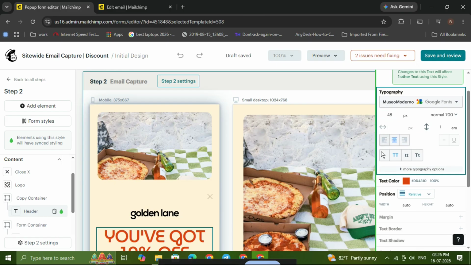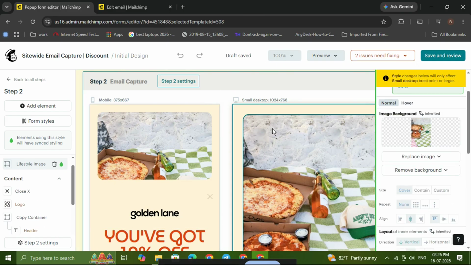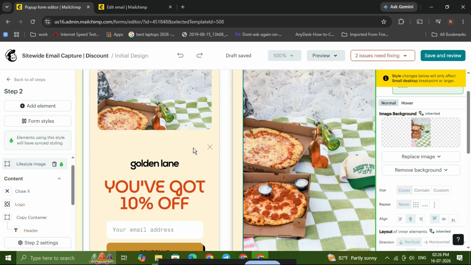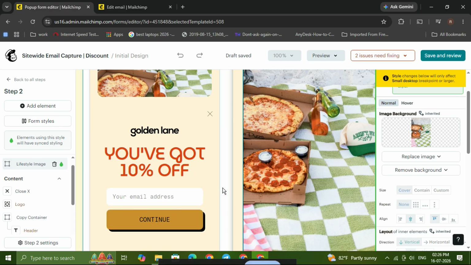After that, review the rest of the form fields and styling options. Make sure the colors, fonts, buttons, and spacing all fit your brand. If Mailchimp gives you options to change the button text or form message, adjust those too so the pop-up feels polished and easy to act on. The goal is to make the form look good, but also make sure it converts well. A strong pop-up is simple, focused, and easy for people to complete.